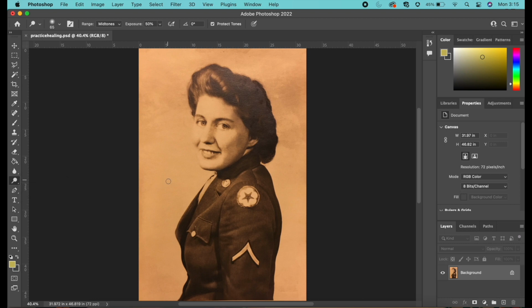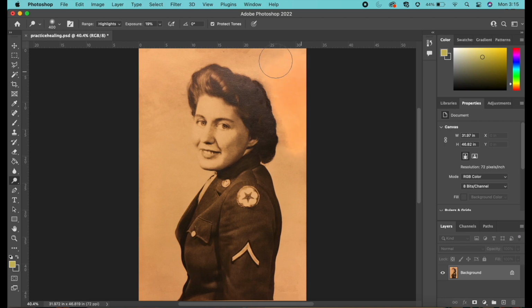This tool has a menu across the top that allows you to adjust the exposure and make that under 20%, and you can adjust the value by selecting the midtones, highlights, and shadows. You will need to adjust the brush size just like how on the other tools.